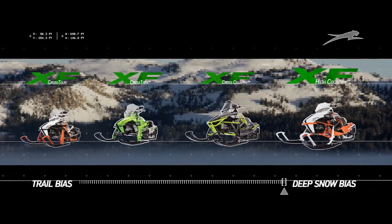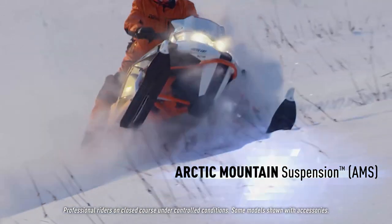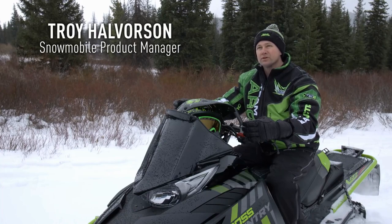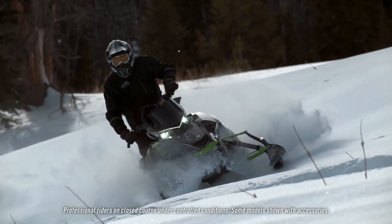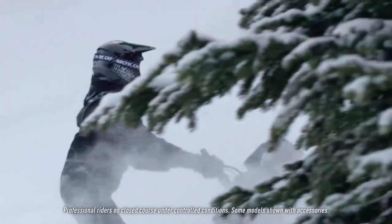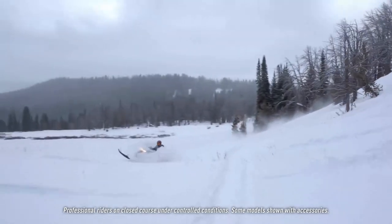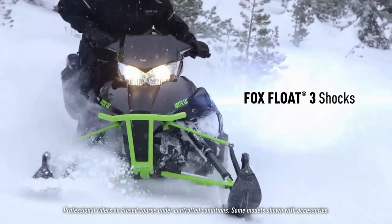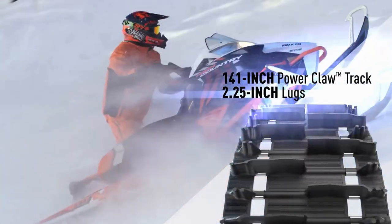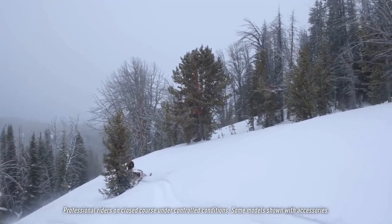The High Country is a model more specific to mountain terrain. It gets the 40-inch wide ski stance with the Arctic Mountain suspension, the new caster change in the spindles, the new Pro Climb 7 skis — all the improvements made in the 2016 mountain sleds carry over into the 2017s. This sled is very good for riders in Michigan who like to get off trail, especially in the Upper Peninsula where they can ride areas very much like mountains with deep ravines and a lot of powder snow. It also gets the float ski shocks, the float rear arm shock, the Arctic Cat 1.5 IFP shock, and it comes with the 141-inch Power Claw track.